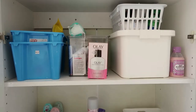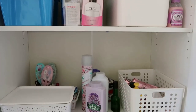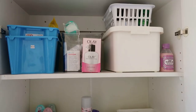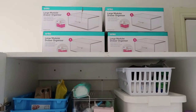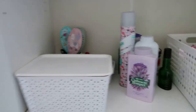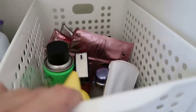So basically we've just got a cupboard here where we store all our toothpastes and our powders and our towels and our toilet paper and our face washes, tissues, everything sort of goes in here. I'm just going to sort this out because I've bought these, which you would have seen in one of my hauls so long ago. So I'm finally going to clean this out and get things out of these containers because you just can't find out what's in them.